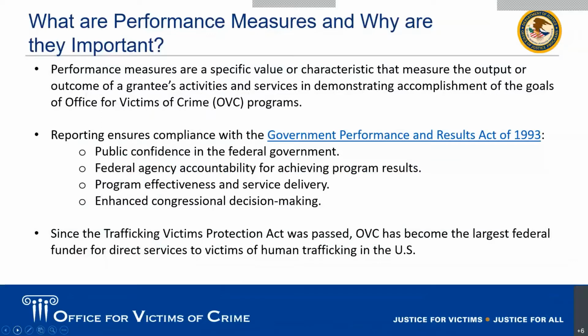So what are performance measures? Well, they're a specific set of values or characteristics that measure the output or outcome of a grantee's activity and services and demonstrate the accomplishments of the program to the Office for Victims of Crime. Reporting ensures compliance with different types of legislation, such as the Government Performance and Results Act of 1993. And this helps show everything from federal agency accountability for achieving program results to enhanced congressional decision-making based on the data that you provide. So again, that data that you collect every day and report on quarterly contributes to these objectives.